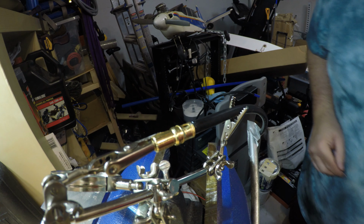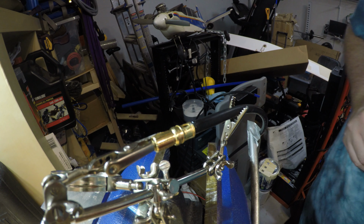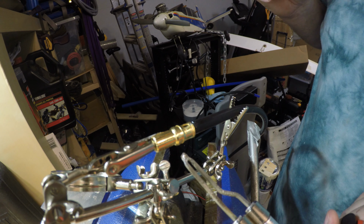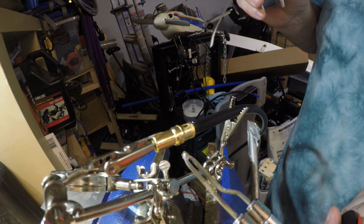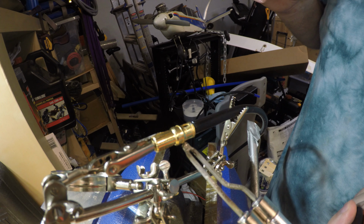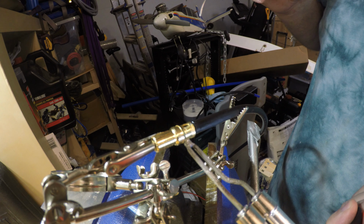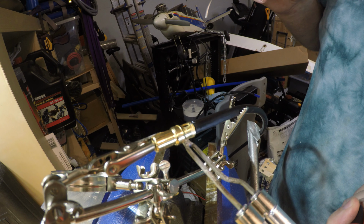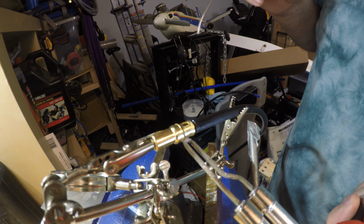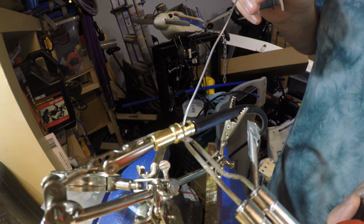Okay. And then what we're going to do is apply heat, because heat rises. We're going to apply heat to the bottom of this and solder through the hole as it heats up. So I'm going to pull this one click, which gives me 140 watts. I'm going to hold it on the bottom.